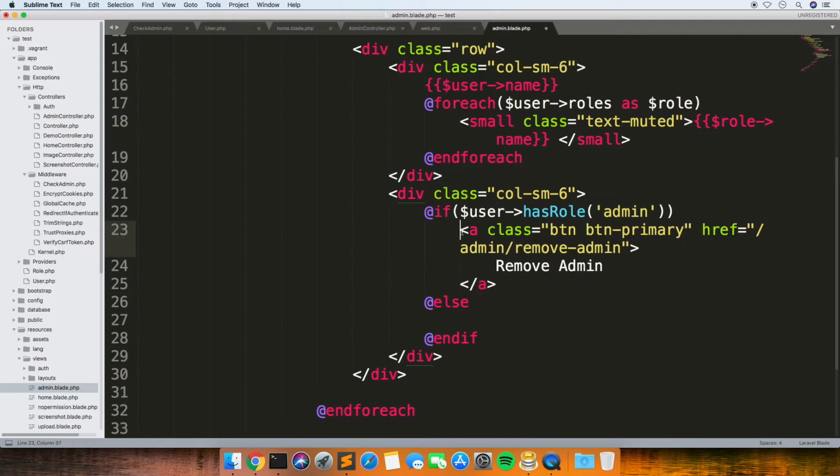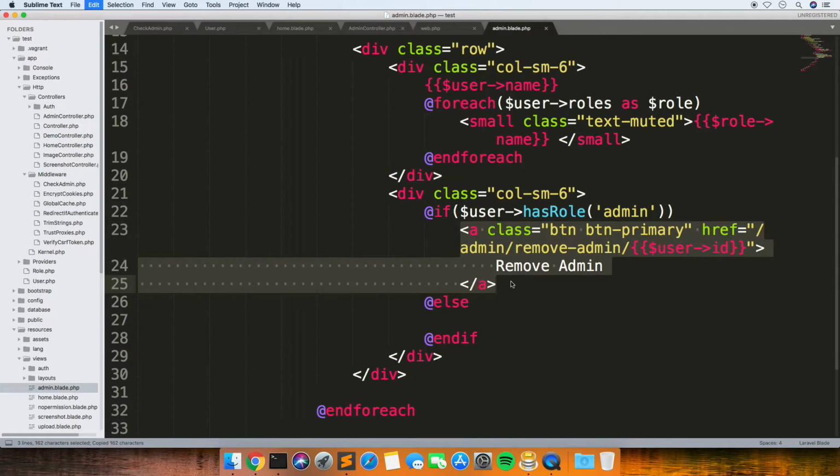And then we want to send through the actual ID. And we're going to have to make sure that this route is protected so that only admins can do this as well. So that's just going to add that current user to the end of that link.